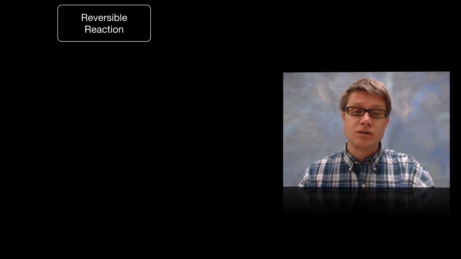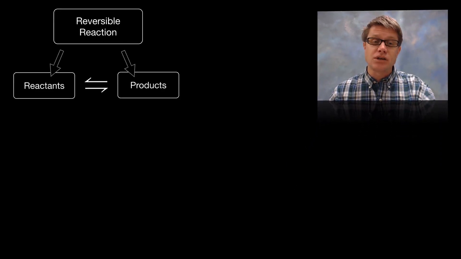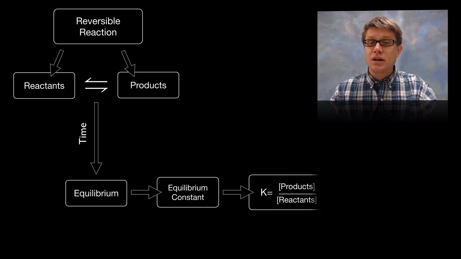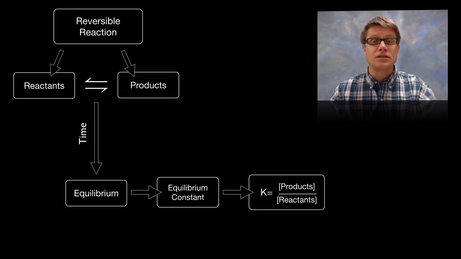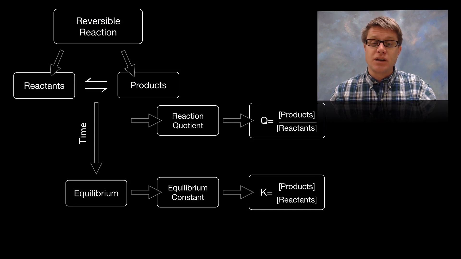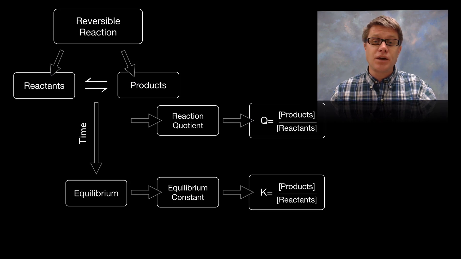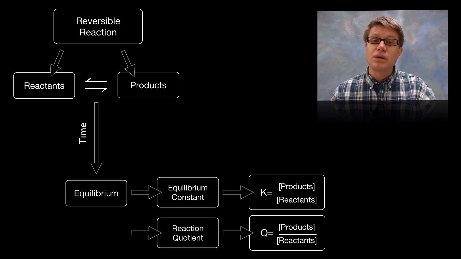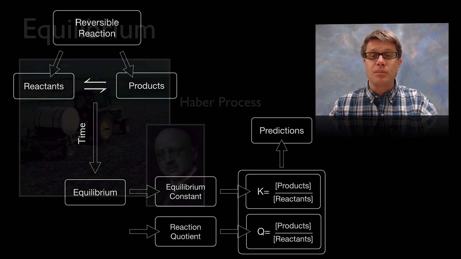You can see that the reactants are being converted to products and some of those products back to reactants. It reaches an equilibrium state where even though I'm moving water back and forth, the amount I'm moving back and forth is equal. So in a reversible reaction, reactants are converted into products, products into reactants, and over time it will reach an equilibrium state where reactants and products are moving back and forth at an equal rate. We can measure that constant as the concentration of products divided by the concentration of reactants. We learned in the last video that before we reach K we could also calculate Q, which is the same thing before we've actually reached equilibrium, and we can compare our Q and K values to make predictions about what's going to happen in this reaction.